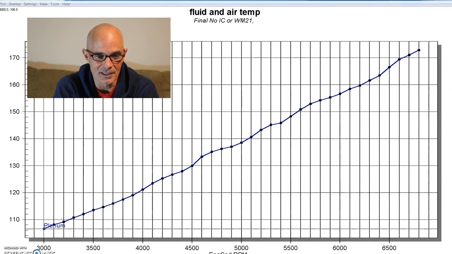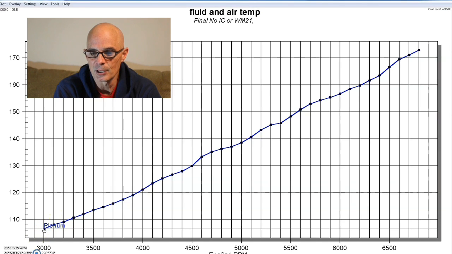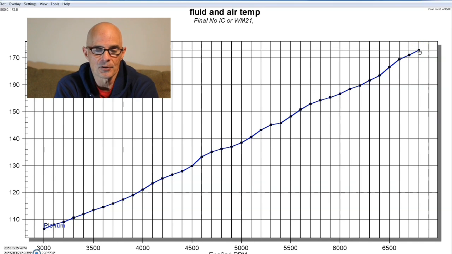Now if we take a look at the charge temperature on our non-intercooled version, we see a starting point of 106.5 degrees, to be specific. You can see during the run it rose all the way up to a peak of 172.8 degrees. The truth is it probably would rise a lot higher, even at this boost level, if we ran it for a longer run, or if we had started without everything being cold, because in the dyno room, with the fans going, everything's nice and cold.